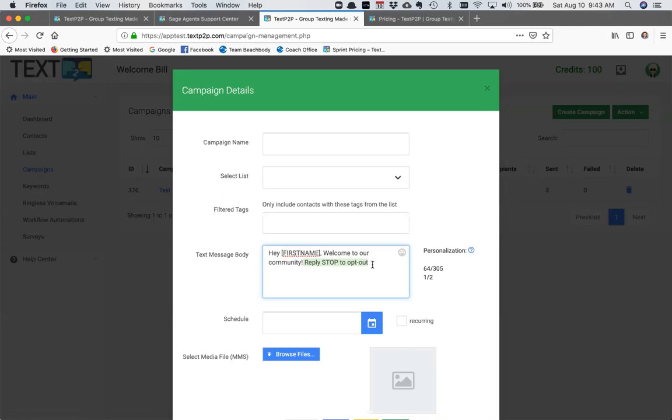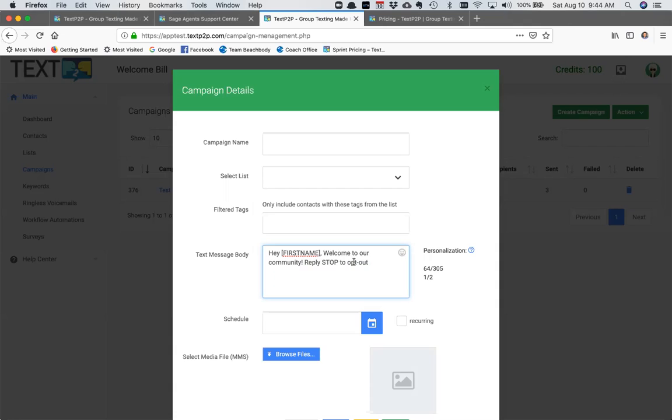Now, the great thing about long codes is they're not required to opt in. They don't have to explicitly opt in to receive a text from you like they would with a short code provider, somebody who provides a 5-digit marketing number. Those people have to explicitly opt in to receive a text. But since it's coming from a long code, your virtual number is basically just a proxy for you.